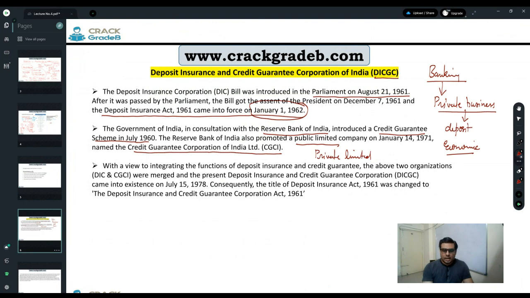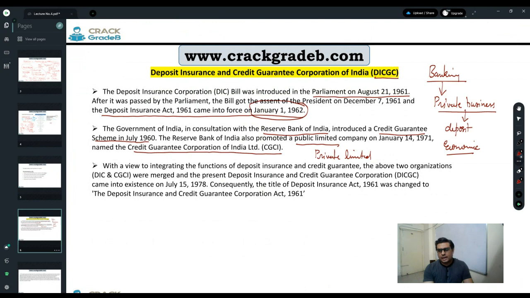So anyone, in the sense that when RBI established this public limited company with an objective to provide credit guarantee, especially to small and medium industries in India, RBI had this understanding that in this company, any bank or even government can take the ownership without any legal trouble. That is why a public limited company was established and known as Credit Guarantee Corporation of India Limited. Right.